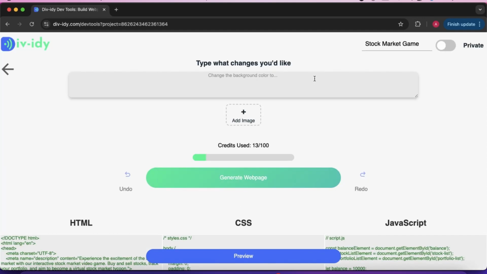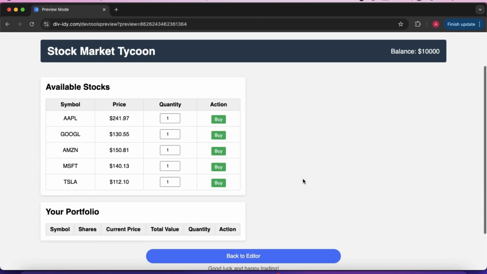Okay, that's cool. So now that we saw that first step, let's go ahead and add some things to it. I think things like selecting the quantity you would want to buy would be a good prompt. So let's say, with this game, give me the option to buy multiple shares at once and also put it in a different transaction. That way it kind of works a little better. Definitely misspelled transaction. Alright, there we go. Alright, let's see how this turned out.